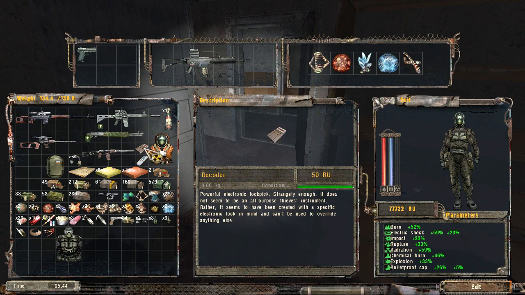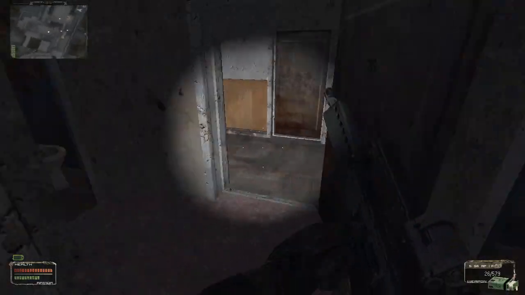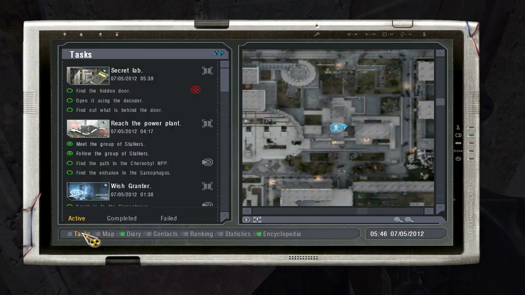Oh, there's the decoder right there. Powerful electronic lockpick. Strangely enough, it does not seem to be an all-purpose thieves instrument. Rather, it seems to have been created with a specific electronic lock in mind and can't be used to override anything else. Huh. All right. Sounds like fun. Let's look at our missions here. So I think we need to find the hidden door. I think that's the one I just got.